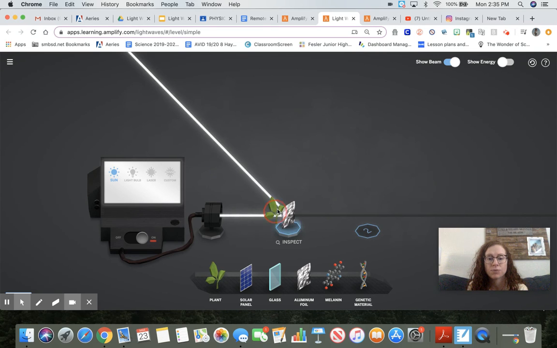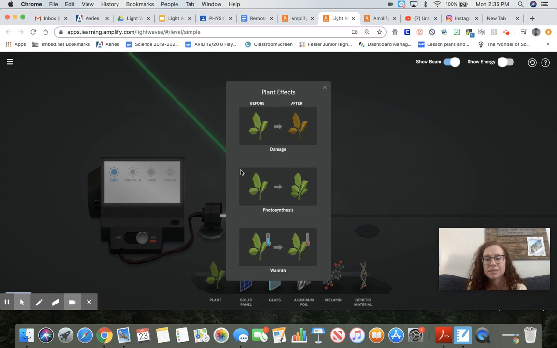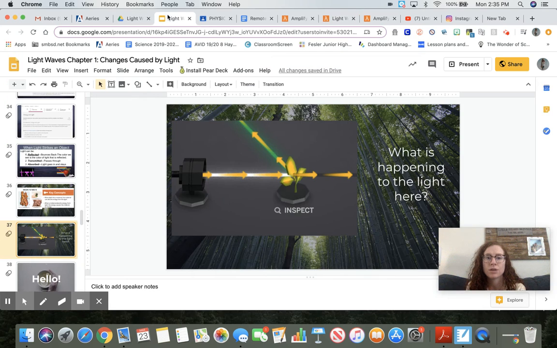But when I add the green leaf and we had these changes, that means that some light from the sun got absorbed into the plant. So that absorption means that we've had a change in energy. All right, so we'll get that added to our notes, like I said, on Thursday.